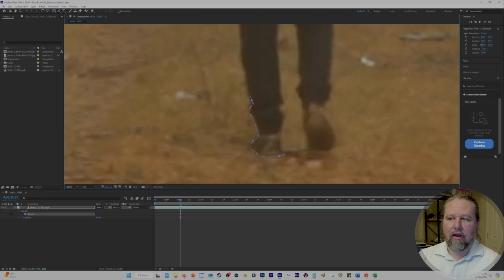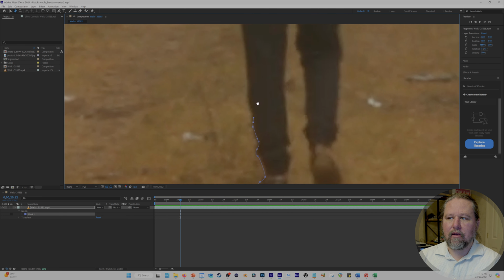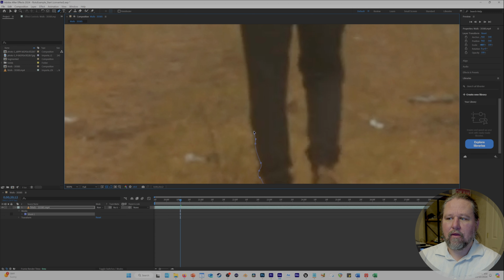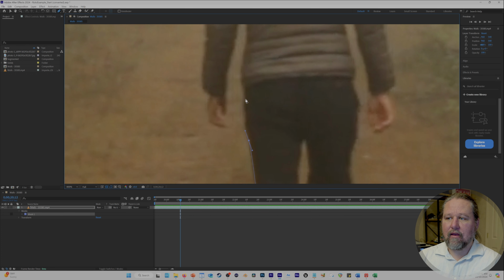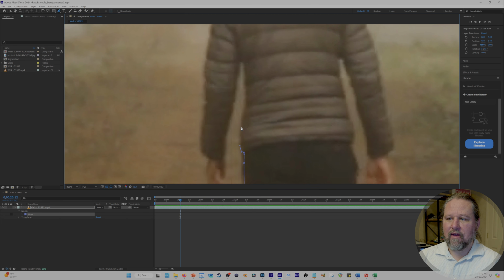I like to block in exactly where my nodes are going to go, like this. Maybe bring this one over here. This one can actually be kind of a long one, like that. And I'm going to bring it up over here, up to the shirt, this vest, kind of bring it over. Bring it up again. I think it's going to stay kind of long right there. Bring it around, etc., until I go all the way around this character.